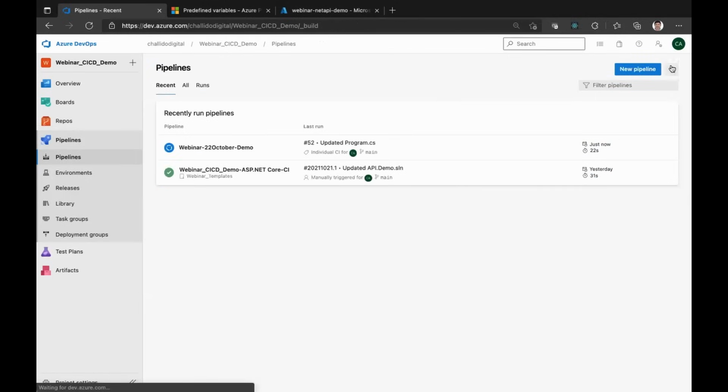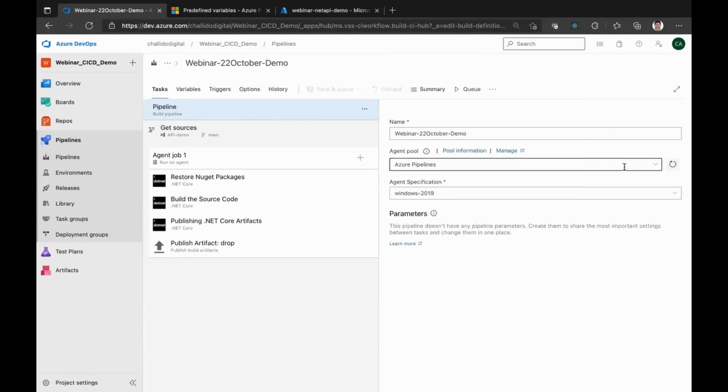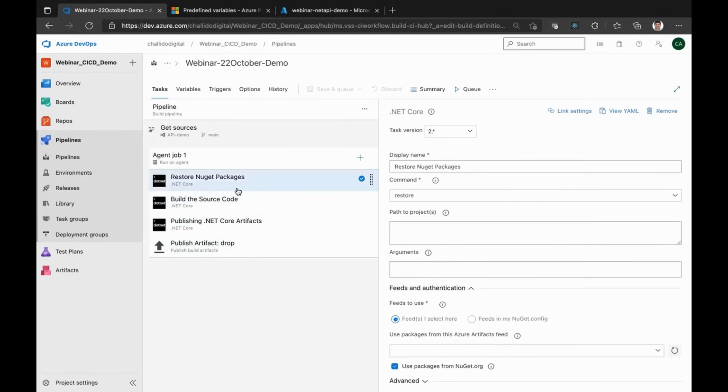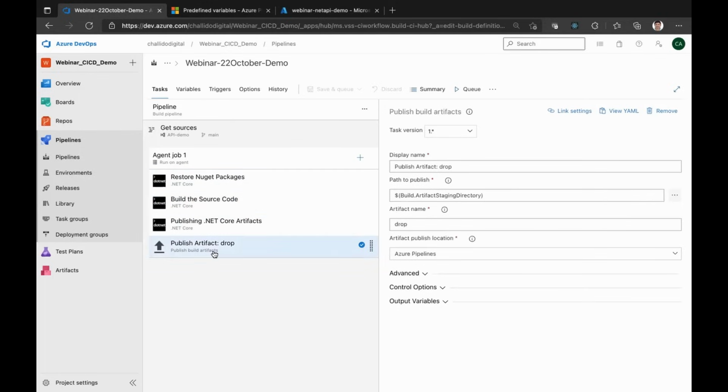Now, one thing is the steps remain the same for any kind of pipeline, whether it's your front end, Angular, Java, or anything. The overall steps remain the same, but the tasks will vary depending on the technology. For an Angular or React, you may use an npm or a Node.js build, but for .NET you will use .NET Core. If you have a .NET 4.5 or Java, you will use a Maven tool. So depending on your technology, your steps will change, but your overall process of creating a pipeline remains the same. And generally, the steps are always: you restore packages, you build, you publish, and publish it as an artifact.